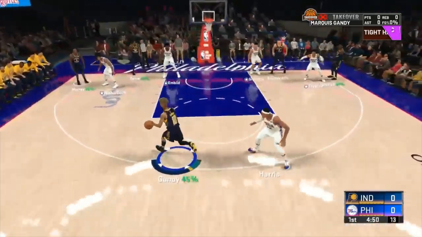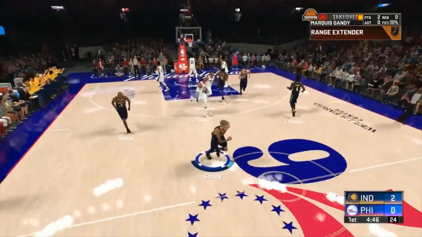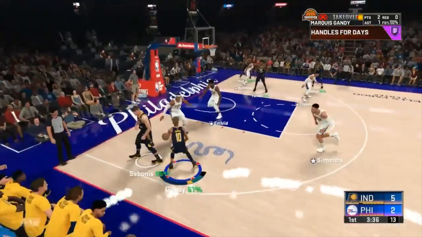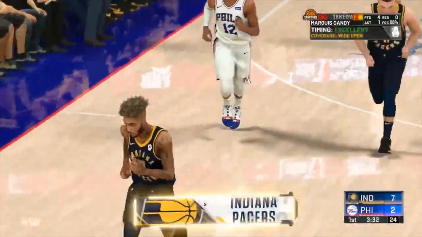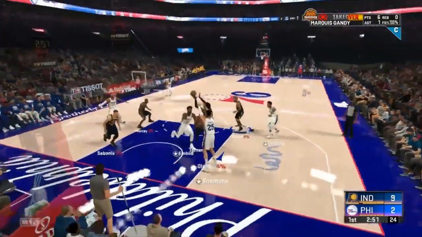Same old, bruh. Run around them and shoot the mid-range. Every time they're playing you close and you can't get the open three, just run around them and shoot the pull-up, bro. It's gonna work every time, bro. Your player's gonna start whiffing them. Even if he's whiffing, he's gonna make the shot. It's such an easy shot that it's gonna go in, bro.